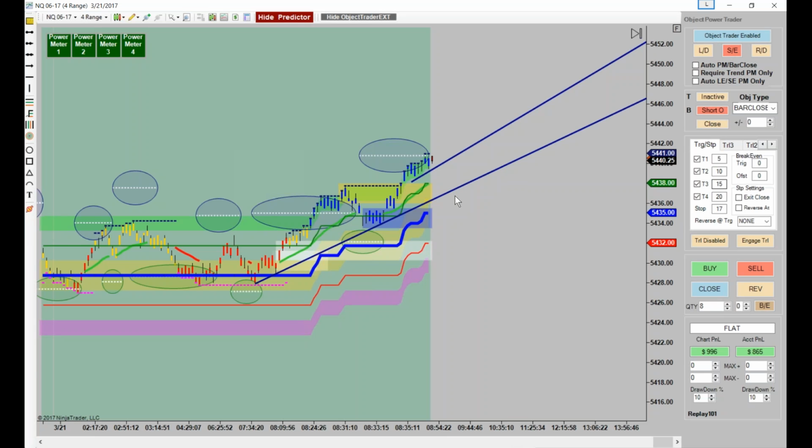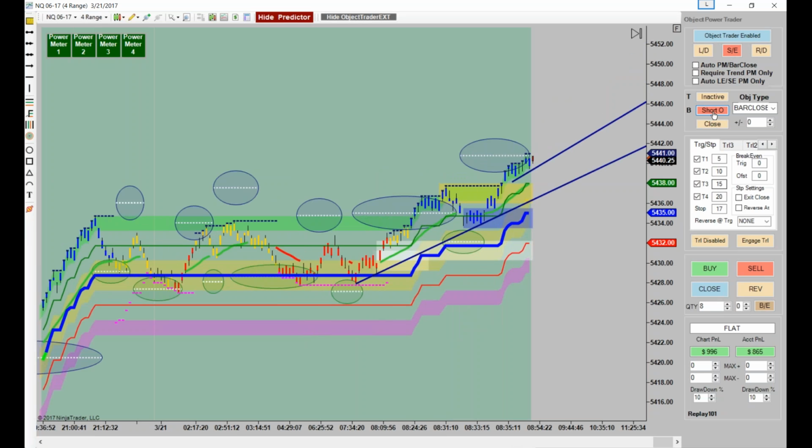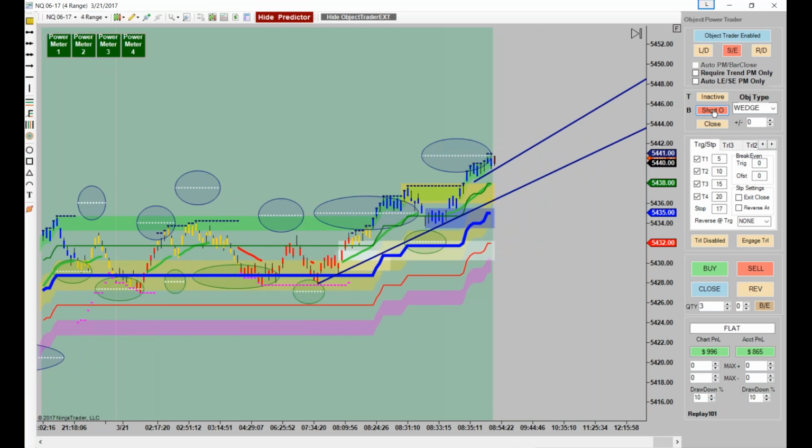You want to see if it actually works? I'll show you. Let's see, short out. We'll try something here real quick. We'll go to wedge. We're not going to go deep on it. We'll just see if we can get something here. And we've got to turn on short. Short out means close below that line, we should fire 3 contracts.